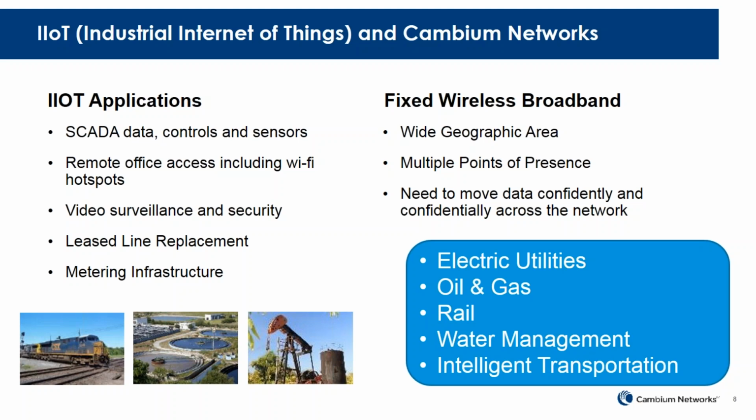We want to make sure that these are protected from cyber attacks, which would be a fault condition that could be pretty disastrous in a mission-critical network, if somebody was to hack into one of these networks and start to fiddle with the electric grid or even the distribution of oil and gas. It's a pretty serious situation. So security is very important in the IIoT.